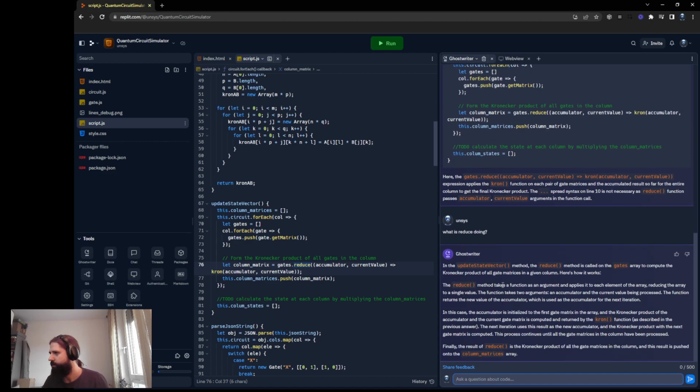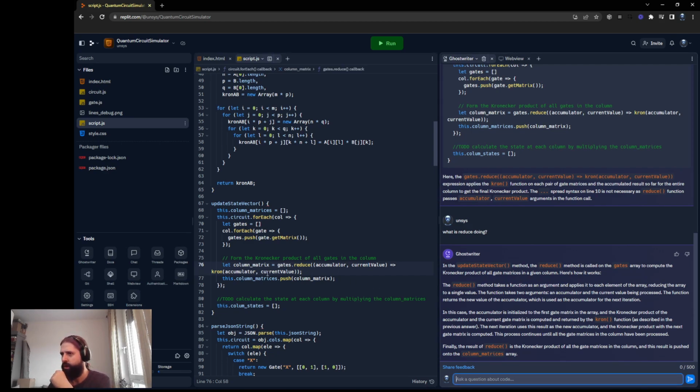The reduce method takes a function as an argument and applies it to each element of the array. Okay, so it takes that function that returns. I'm not so sure how this is mapping. I've never used these things before, so I don't know if that really works well or not. But we'll see. We can do a quick test right away.